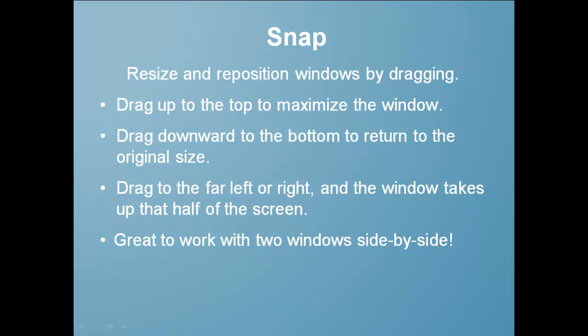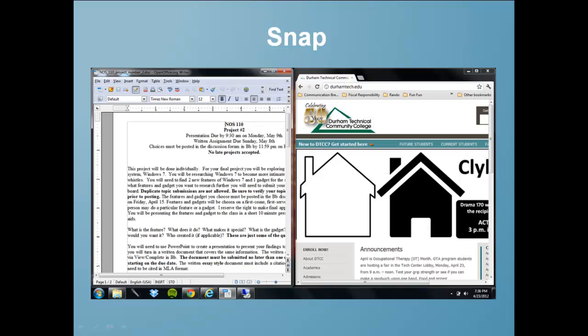I use it all the time when I'm working, let's say, on this paper for this class, and I'm researching with a web browser as well. That's two windows open. I drag one to the left and then drag one to the right, and as you can see here, as an example, they're in perfect proportion. So there's no one window that's one size and one that's another, getting on top of each other, and you don't have to click through two different ones. I can compare them at the same time if I want. It's a really neat way to organize the windows. I love it. Let's take a look at it.